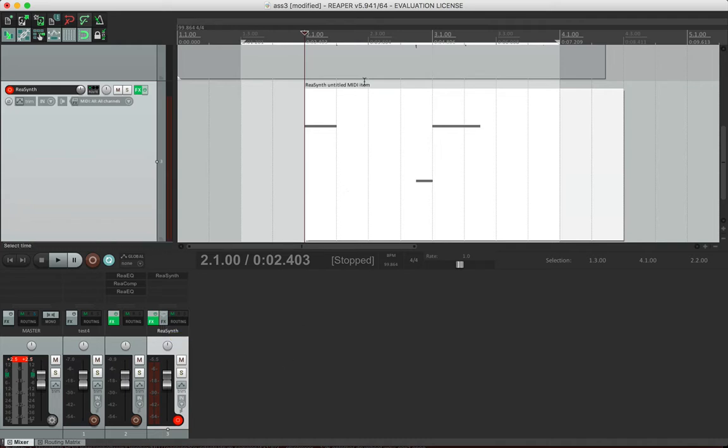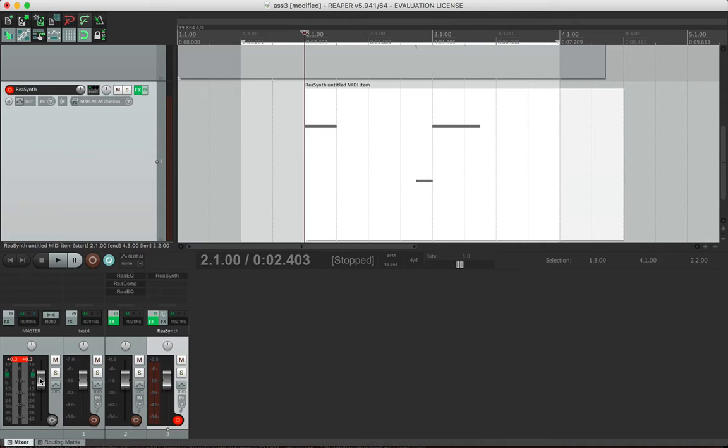So now I've got a MIDI file on here, but I've noticed I'm having a problem. I'm clipping right here. So what do I need to do to get rid of that? Just play it again, hear it clipping. All right, so there's a clip right there. So the reason why is that all of my faders right now are set at 0, right? So in a digital system, if you go above 0, you're going to get clipping, you get that distortion happening, and we don't want that to happen. So I need to give myself a little bit more headroom and bring all of these faders down a little bit and make it so that I don't have that problem.